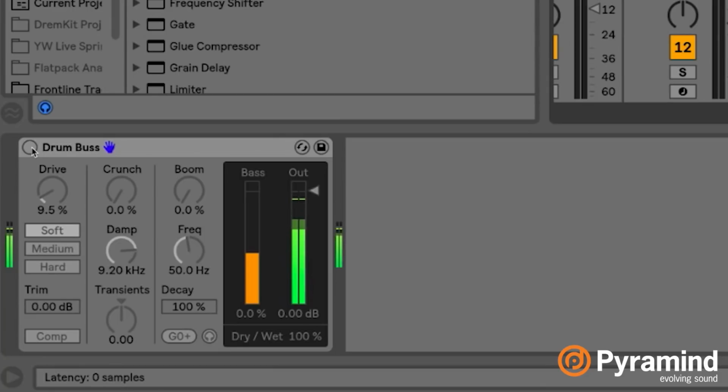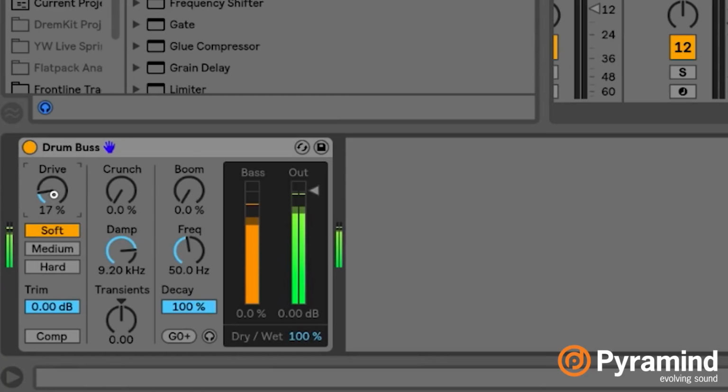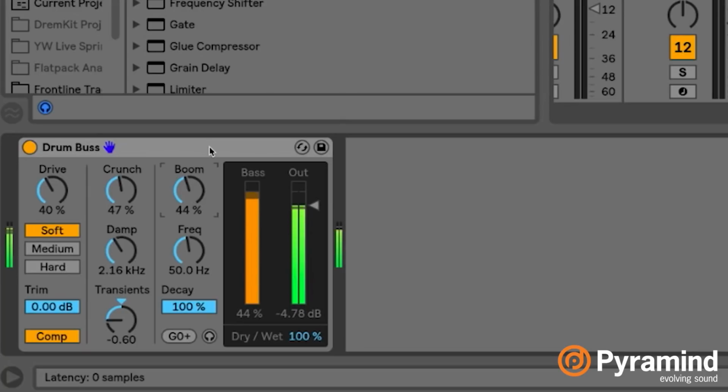And finally, in the new audio effects, we have Drum Bus. Being a drummer myself, this is close to my heart, but it's also extremely useful for working with a group track of drums or individual drum tracks or loops to add in some extra overdrive, extra crunch, to dampen high frequencies, which can often be a problem for digitally sourced loops and sources that you didn't have any control over in recording. You can add in some extra transients or take those away to tighten up the sound. Dial in some extra low sub frequency with boom and focus those frequencies in the right place for your kick drum. And even bring in some great bus compression here. It's great for making an otherwise dry or lifeless loop come to life, and it's great on things like vocals and bass and pads as well.